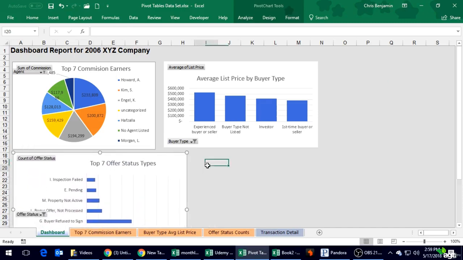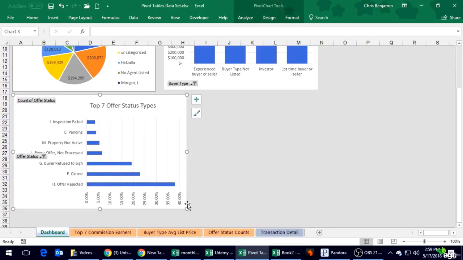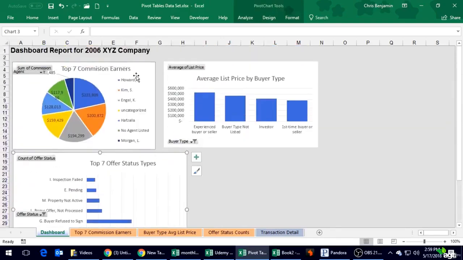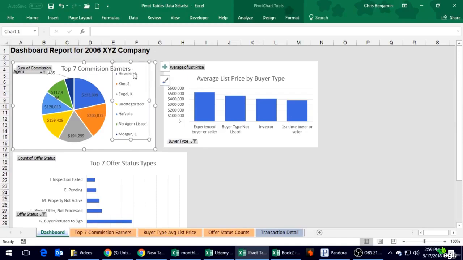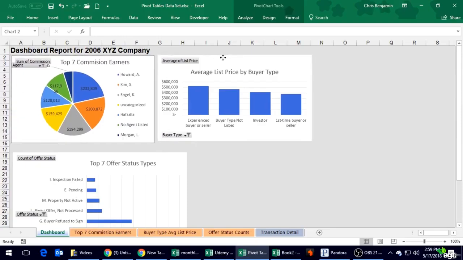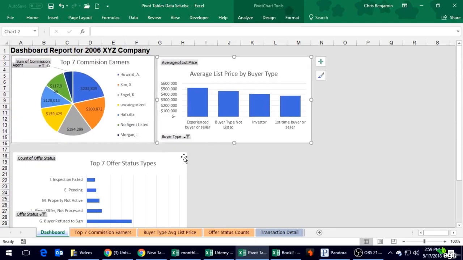You have to kind of decide what makes the most sense for you and kind of who you're reporting to. Do you have it so where they do have to scroll down to look at multiple charts, or are you really trying to get everything kind of, oops, I wasn't trying to move that. So right now we're just kind of doing some cleanup, if you will, and kind of formatting. So let's see.